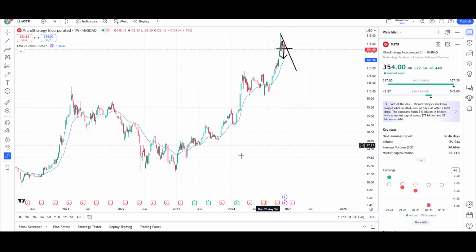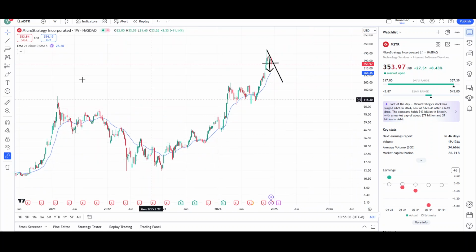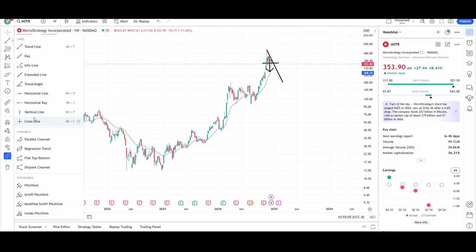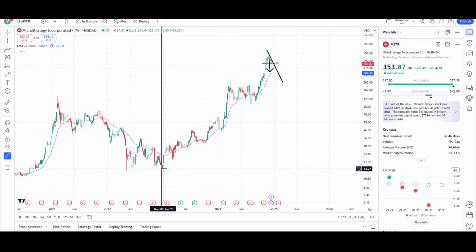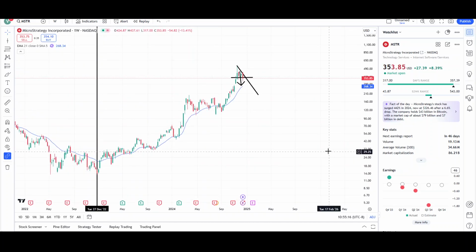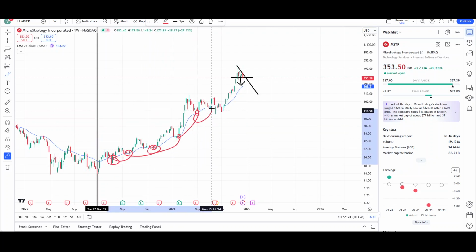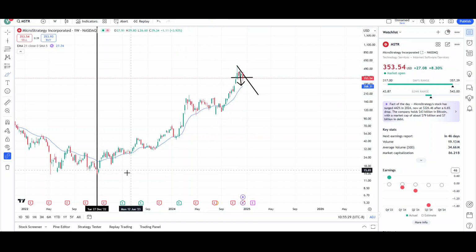Since this entire bull market, let me put a vertical line where the bull market started, right over here. Basically, in late December of 2022, January of 2023 was that bull market. And you can see that every time price pulled back, it came right to that 21 bar EMA. So it pulled back over here, came to the EMA, over here, over here, over here, over here, over here. This one went slightly below, immediately reversed up higher. So every pullback basically came near the EMA.